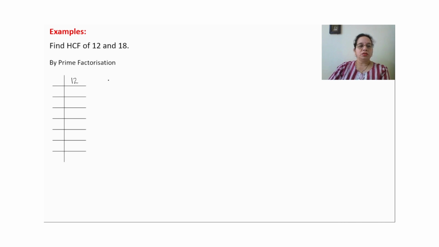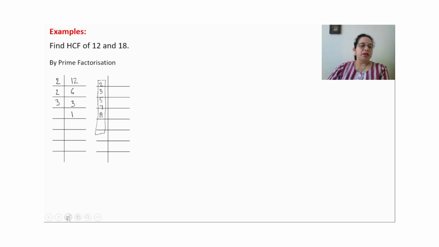2, or just one more thing you can make here, a checklist. Always making a checklist is important. So you can write down here 2, 3, 5, 7, 11. We don't require more than that, so let us check. So 2 6s are 12, 2 3s are 6, 3 1s are 3. Now let me take the second one. Before that, let me erase this.